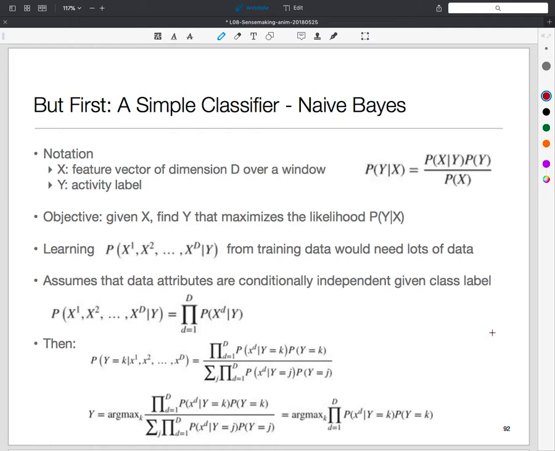So what Bayes' rule says is that probability that given x I will observe y is equal to probability that, given I observe y, the input was x, times probability of y, this is the prior probability of y, divided by probability of x. Right? So is everyone familiar with this? I assume you've done some probability course.